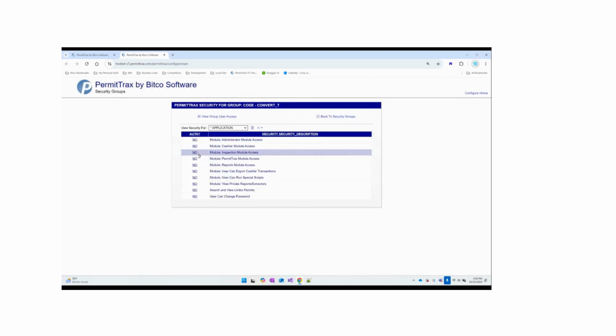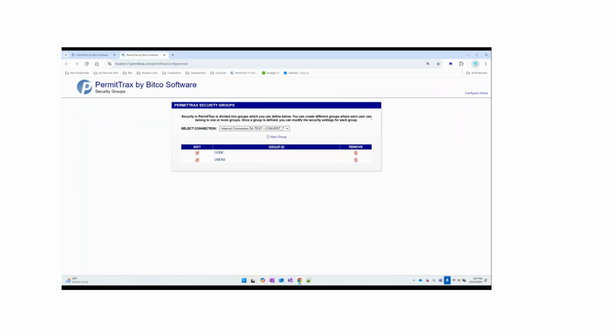And then once I go in here, I can edit this and say they only have access to Permittrax, nothing else. They can't change their password. And then over here, we don't see anything because I don't have any consoles in here. But if I had a building console or a code enforcement console, I can add that type to this group and then decide what they can do in that group. So can they add conditions? Can they remove conditions? Can they modify them? Every single kind of thing that you can do in a permit or an address or a parcel, you can set what they can and can't do. So those are our groups.